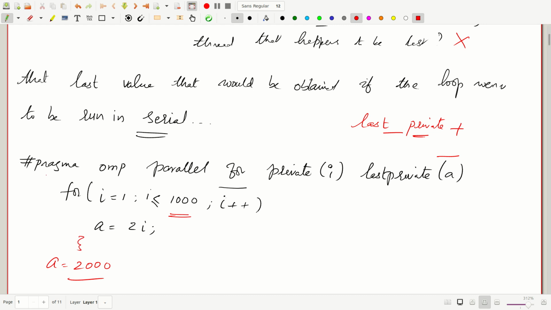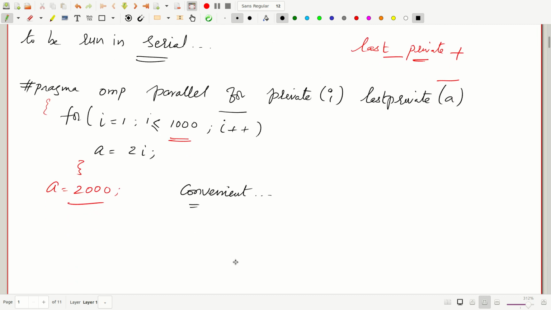That is what last private means. Sometimes it is convenient to have variables updated with the last values, and that is when you can use this.